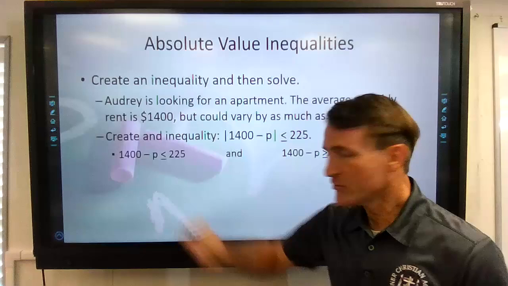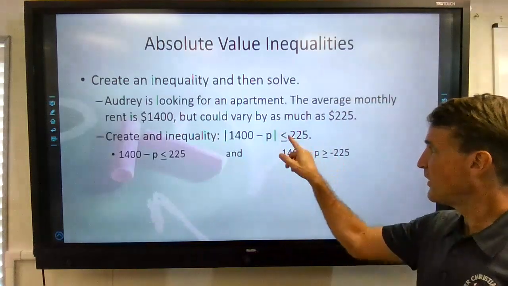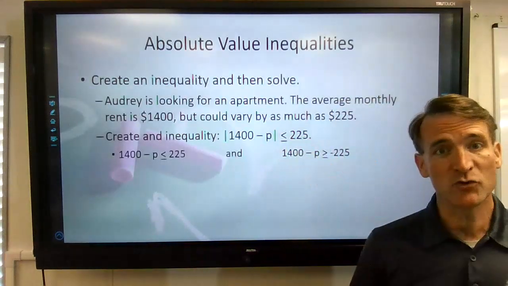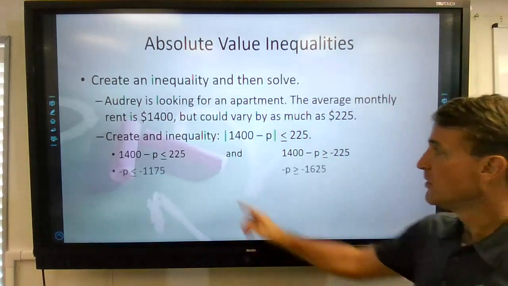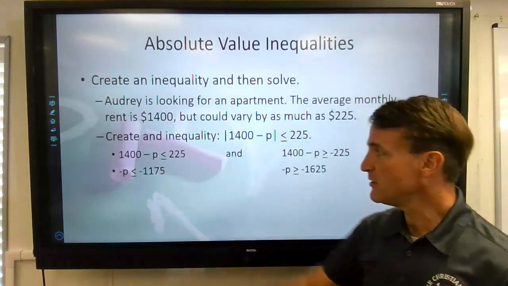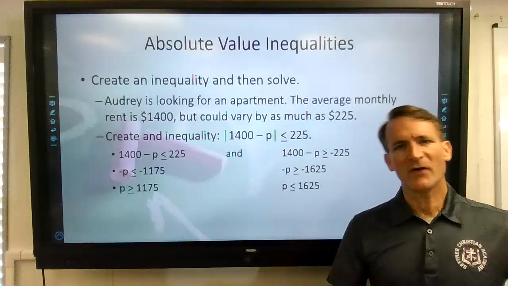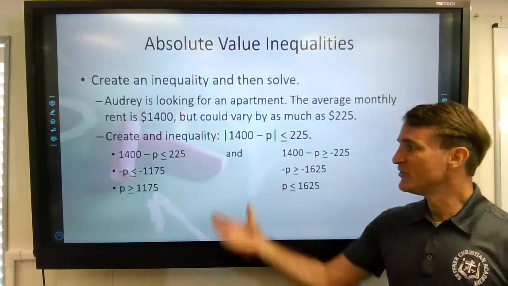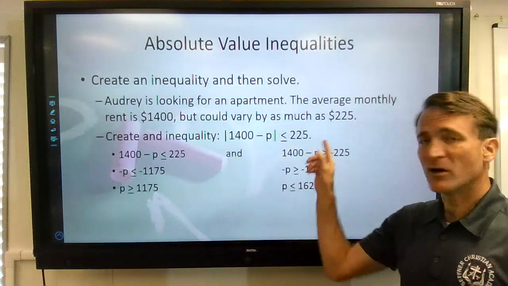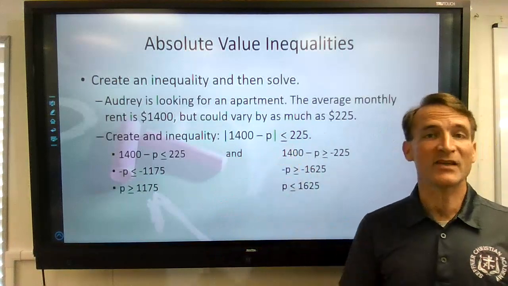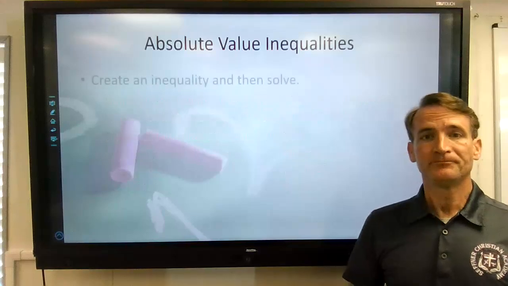Here I just took out the absolute value. Here I took out the absolute value, flipped the sign around, and made the 225 a negative value. If we solve both of them, we end up getting the price of either 1175 or 1625, which is what we came up with at the very beginning when we were just talking it through, if I add 225 or subtract 225. This is our double check to make sure that our inequality portion is actually correct.